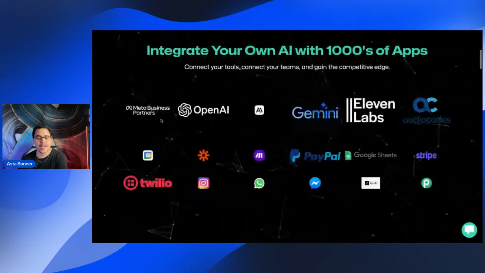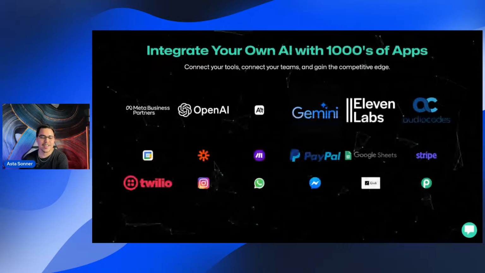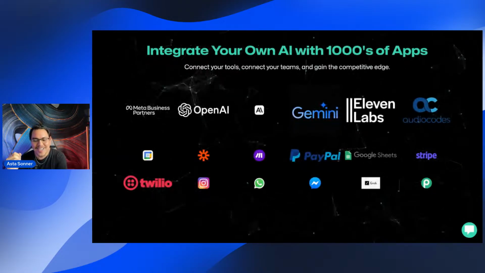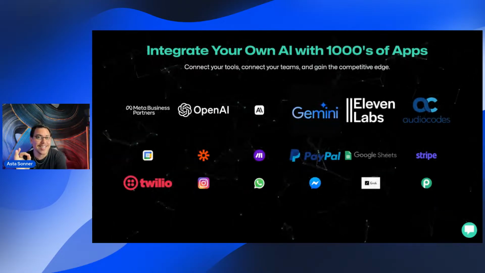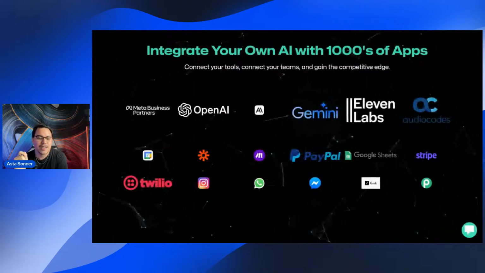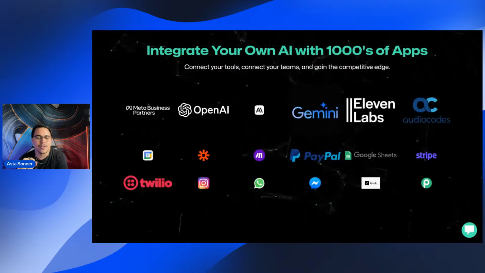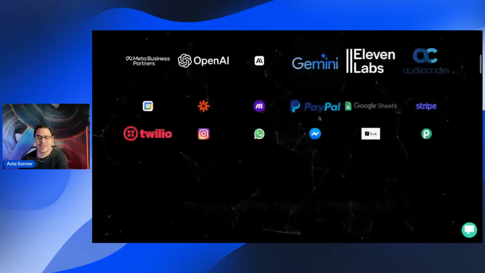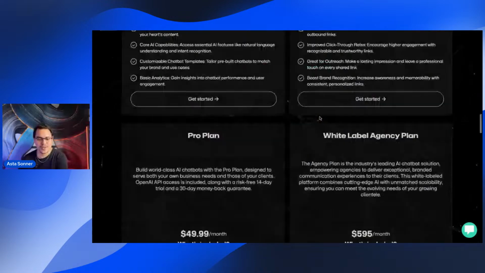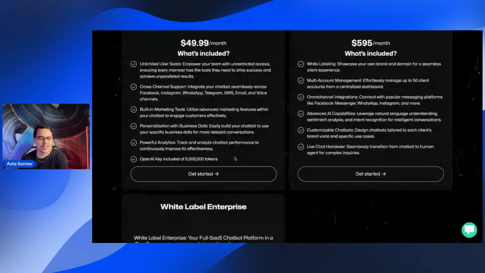We integrate with OpenAI, Claude, Gemini, Grok, DeepSeek, and you got to bring your own keys for that one. But here's the kicker. Every single account that you create comes with an API key included. And so we give you not one, not two, but 5 million tokens allowance, right? So that's for you to use.